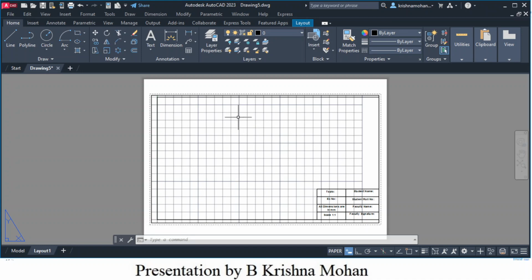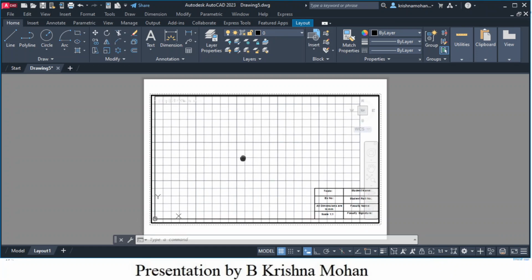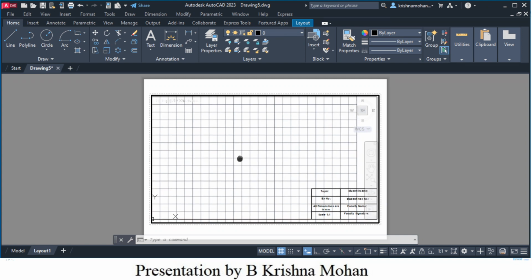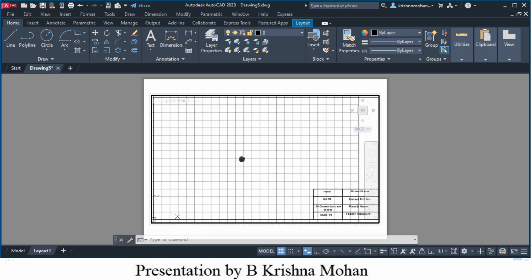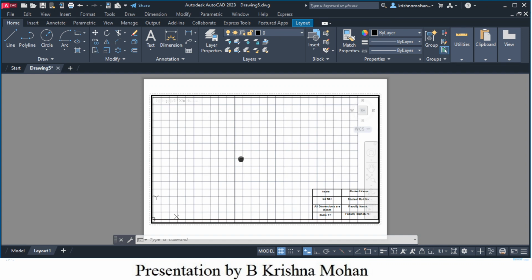So now let's double click on the viewport area. So I'm choosing the scale as 1:1. So you can rearrange the window by using the pan option. You can use the middle mouse button.